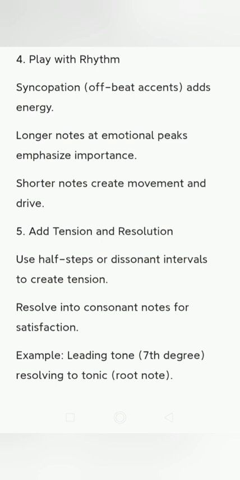diminution and augmentation and the embellishments, the spatial effects, etc., and so on.